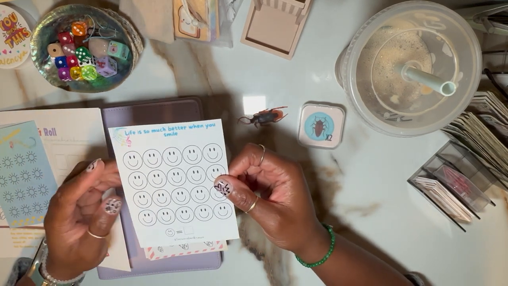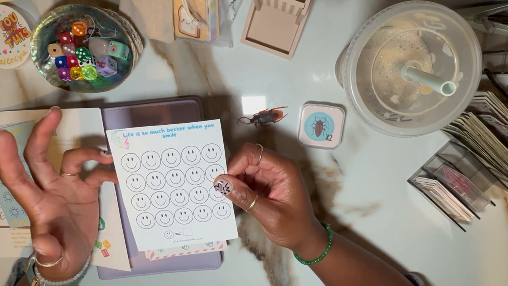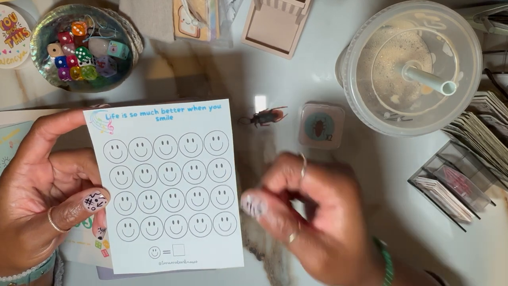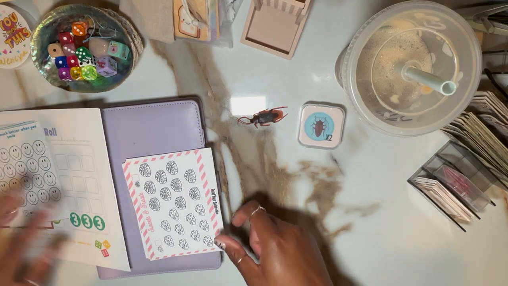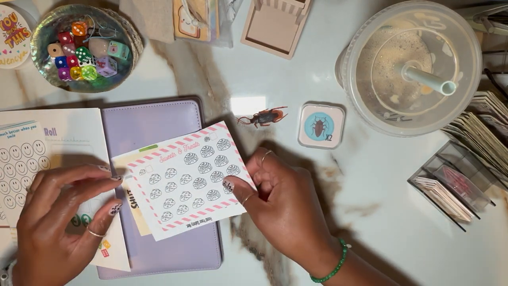This is a lyric from the song I Smile by Kirk Franklin. That song was also in my head, and so I made a challenge for that. You can set the amount for the happy faces and just color as you go. And I did freehand cut these, so they're not perfectly straight at all. I didn't feel like taking out my cutter.